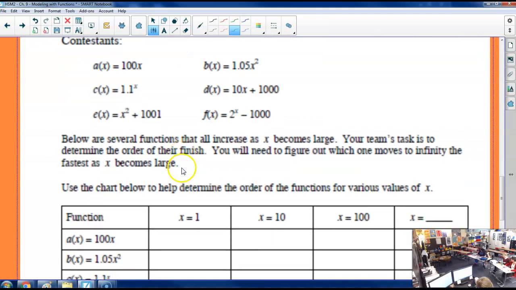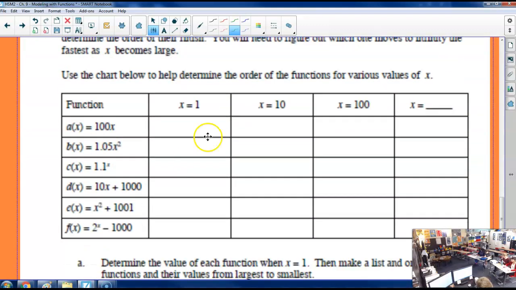So I would like you guys to be able to fill in this table when we come back together. So take a few minutes. Now, there is 100s or thousands, up to you. There is an easier way to do this in your calculator as opposed to typing in each thing individually for every input. It does not involve actually graphing.